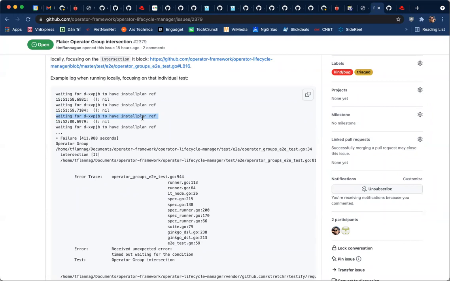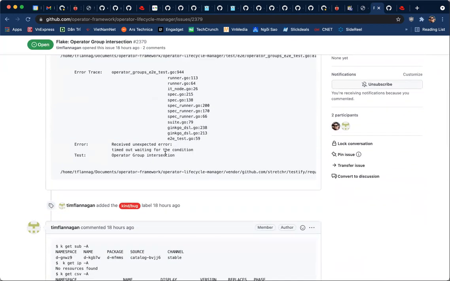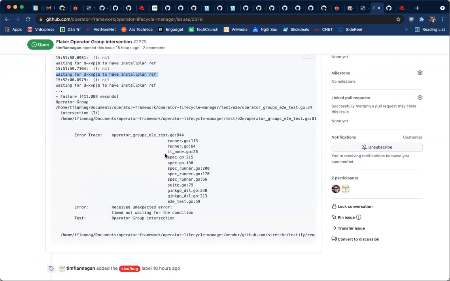That is more to do with the catalog source not getting updated, because we have two different controllers managing the catalog source at the moment. So that is a separate issue. But either way, there are a few people looking into that to get it resolved. Hopefully we'll have PRs out to get this resolved.